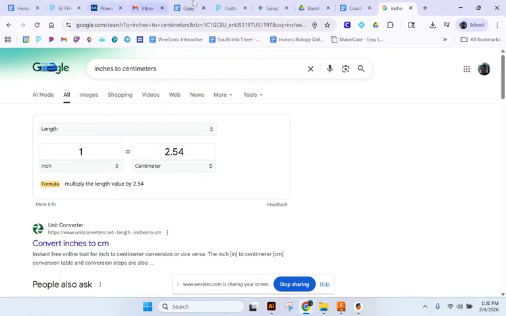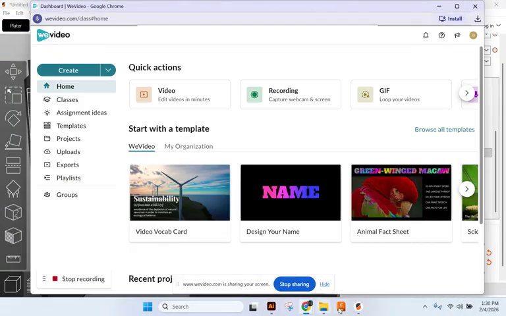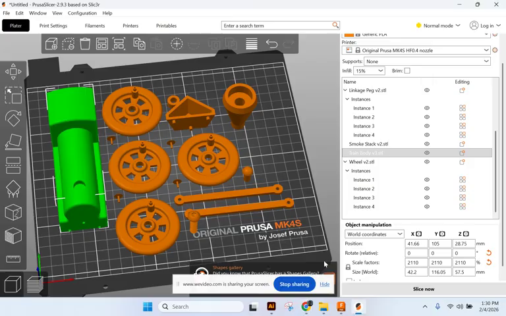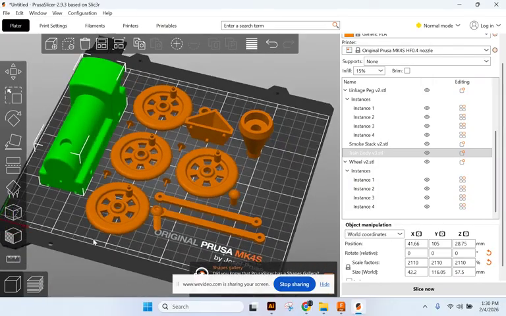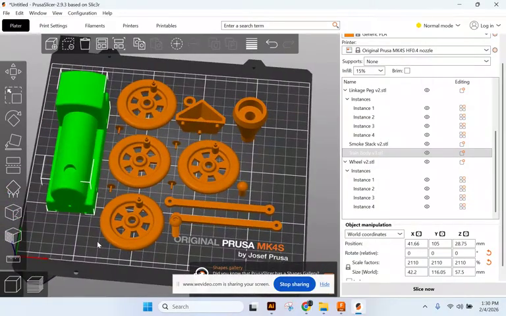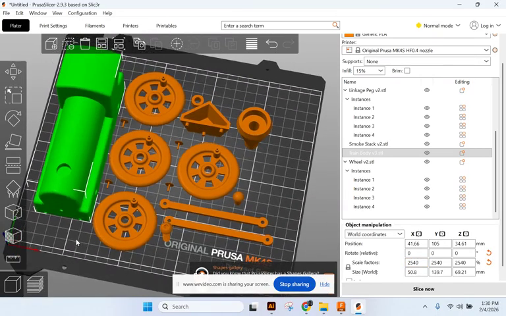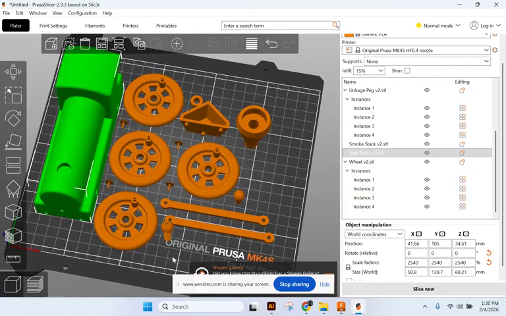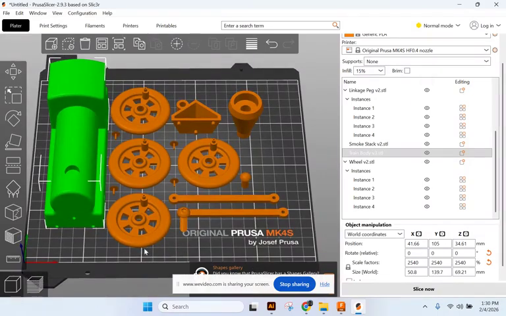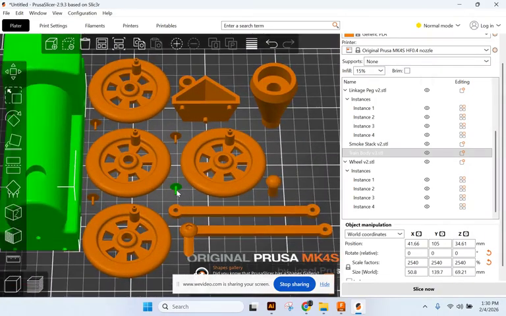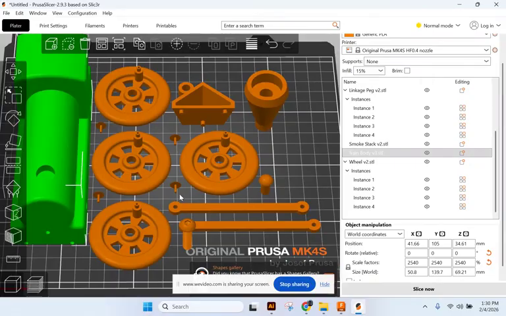So 2.54. I was wrong. Oh my goodness. All right, so let's go back and look at that. That looks pretty close though. So maybe this. All right, so I'm not sure if that's exactly right. So if you have an issue like that, definitely talk to Odom because that's going to be a problem.